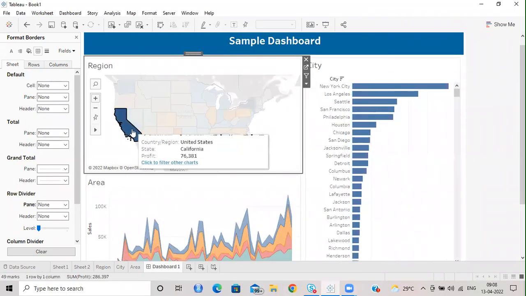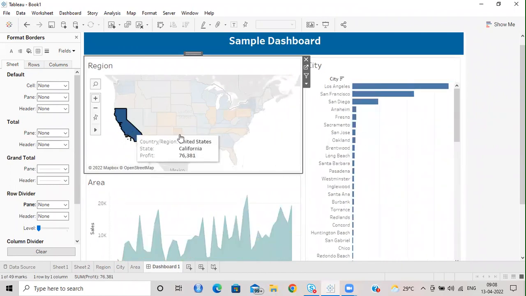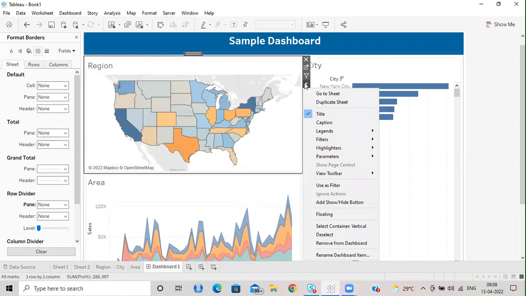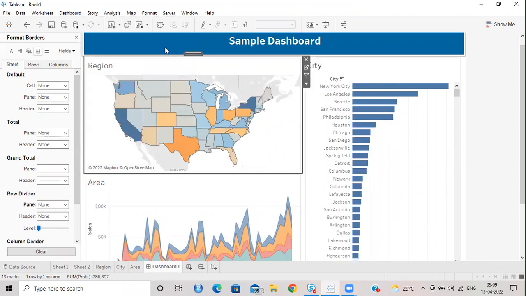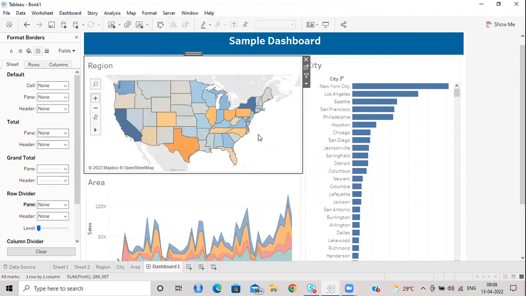Now let's say I'll select this. Now you see that thing will come up. So users will know what is going to happen when they click on this. So now it is going to filter. So these are the one sort of action. This is a dashboard action filter. Okay. Now let's say if I go here and I will, okay, anyways, we have changed that also. So let me remove that dashboard action first.